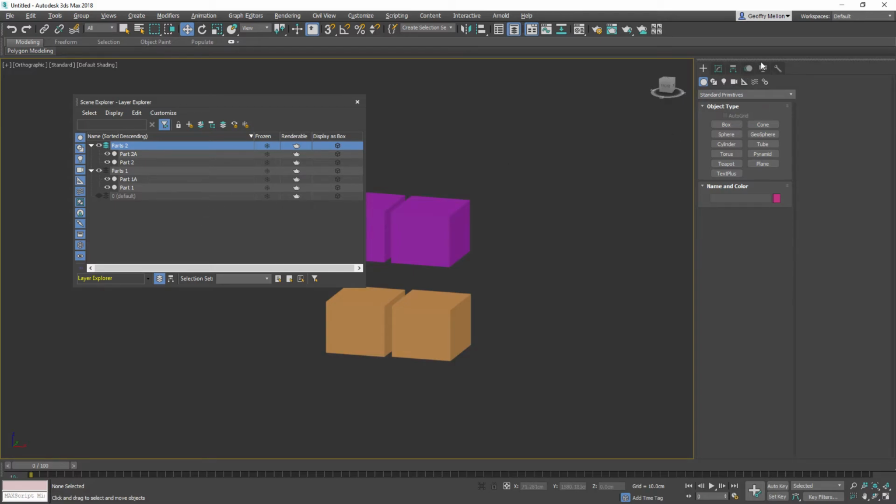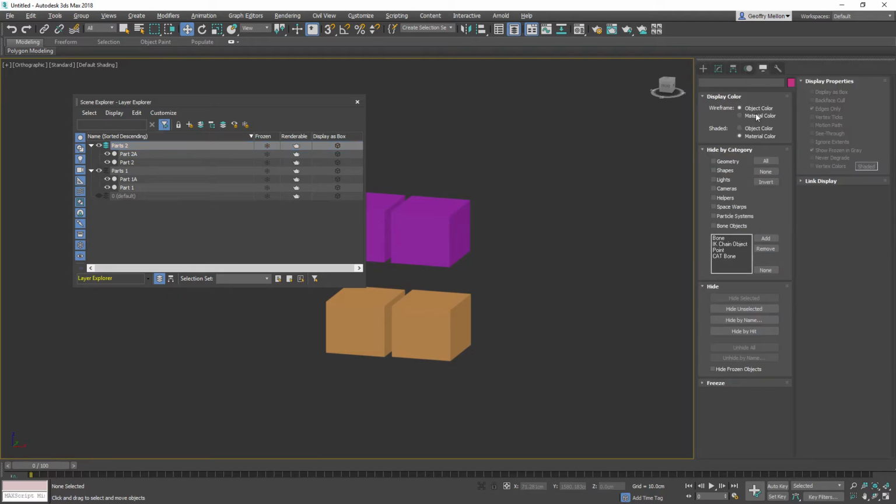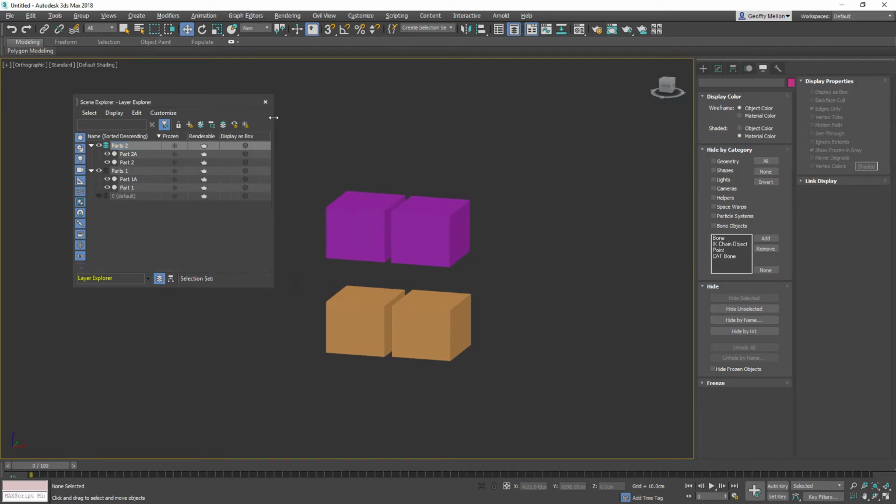So if we come over to our display panel, or display tab in the command panel like we talked about today, you can see all this hide, unselected, and stuff is all listed here too. It's the same thing, or it's the right click menu. There's 3 ways to do everything in 3D Studio. And if I want to hide a whole layer, now I can do it at once. If I want to hide just one, I can do it individually. If I want to freeze it, I just click on that, or again, I can say on the right click menu, unfreeze all. So hopefully that answers your questions.